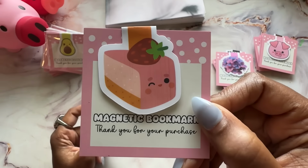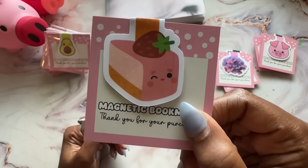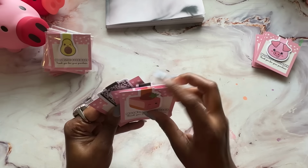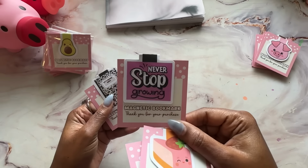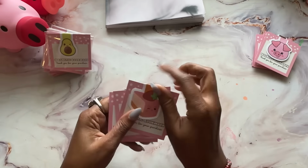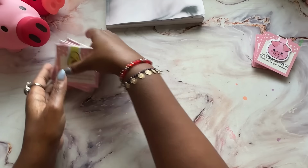And lastly, I have a piece of cheesecake. So cute. But I didn't make a whole bunch of these either. So these four will be listed and I'll just make them to order if you do order these. So this one will be titled Cheesecake, Hydrangea. We'll call this one Never Stop. And then this one will be Composition Book. Okay. So those will be available. And with those four, there's actually a total of 20 different styles.